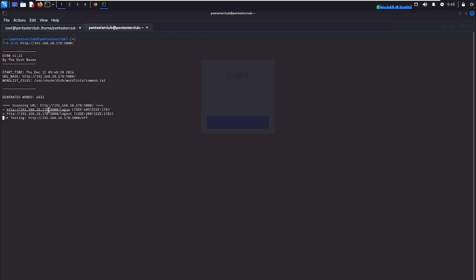Here I have got login and logout, along with the rest. But I have not yet gotten the right thing. Where have I made a mistake here? Let me show you in the fuzzing, because only in the fuzzing can we get the right thing from there. Then we would go from there.